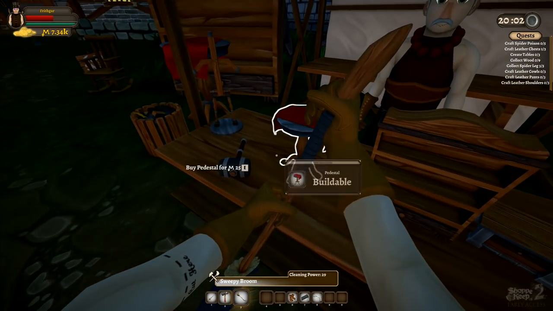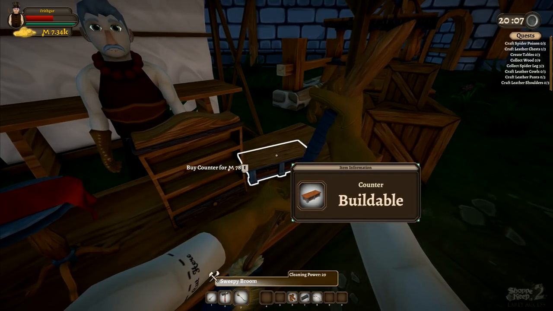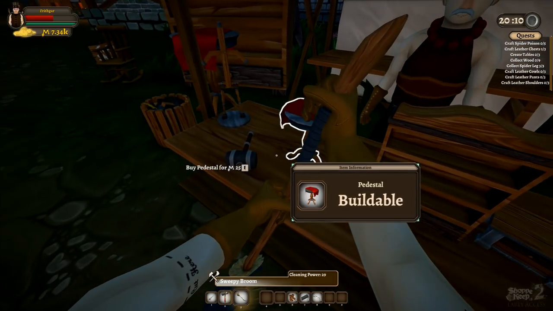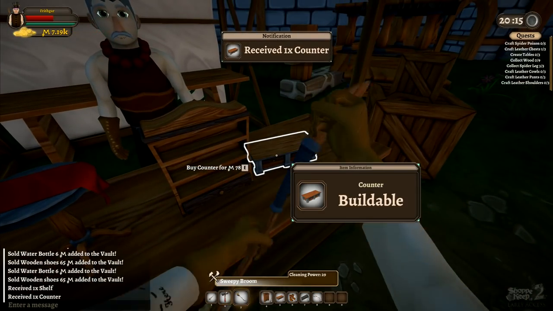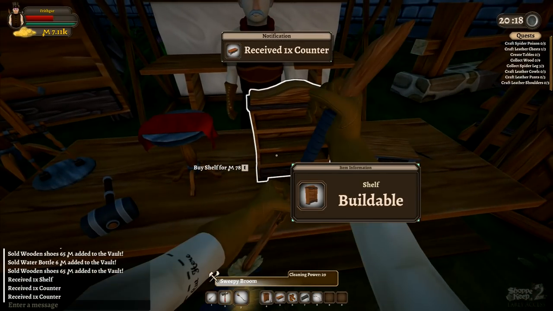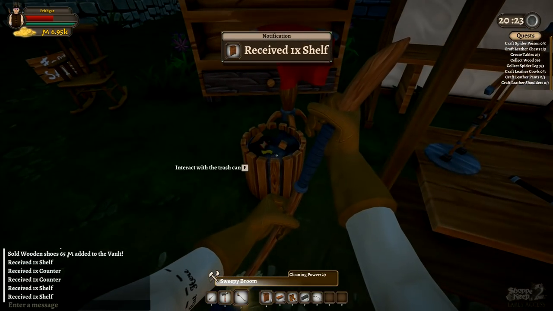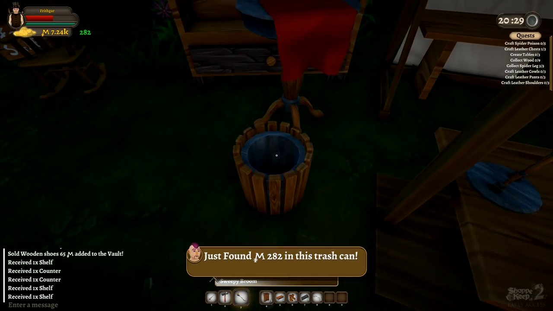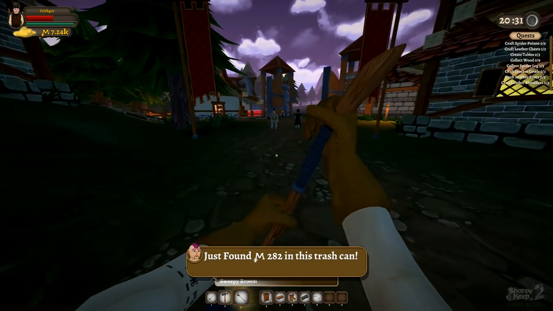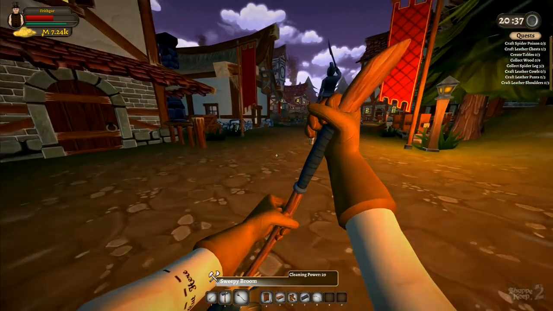Shelf. Pedestal. Buildable counter. Buy for 78. Buy for 78. Buy for 25. Let's buy that one. And buy that one. I'm going to buy another one of those. And I'm going to buy 2 more of those like that. So I got several shelves and several other items. And then I'm going to just have a rummage through his trash can. And... Oh! Nailed it! I am on fire with those at the moment.